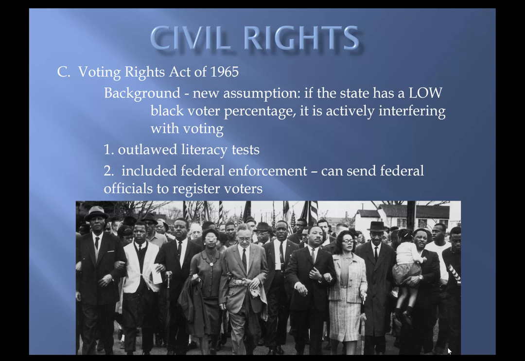So basically, what they did is they had a formula to figure out what percentage of Black voters were actually voting in your state. And if you're looking at these deep South states, a lot of them had less than 10% of their Black population actually voting. And so what they said was, look, if less than 10% of your Black population is voting, you are actively preventing them from voting. And if you don't fix it, we're going to send federal officers and they're going to go down there and register your Black voters. And so this law really has teeth for enforcement, right? They're like, we can go and fix this.